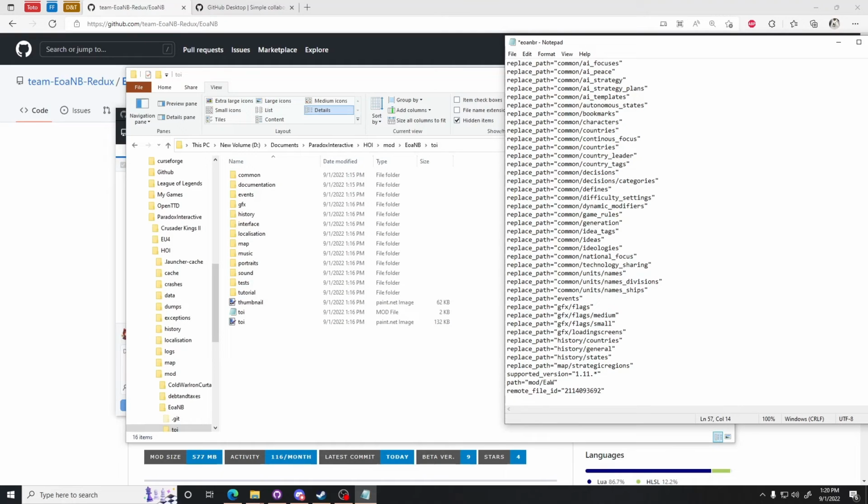But I think say both in the beginning and being Redux and say Coda and Curtain, there's two different things. So you just have to follow what you see here. So mod slash end of new beginning slash toy.